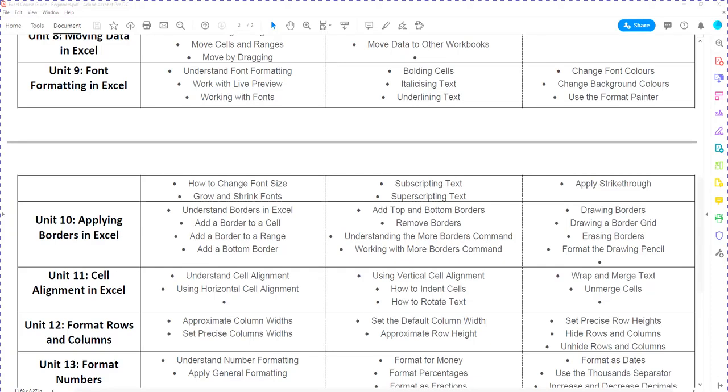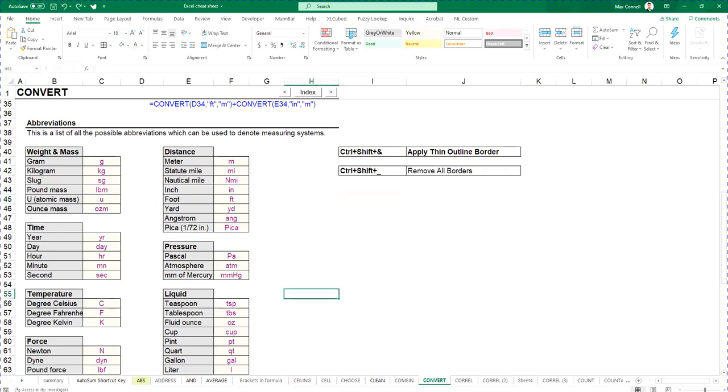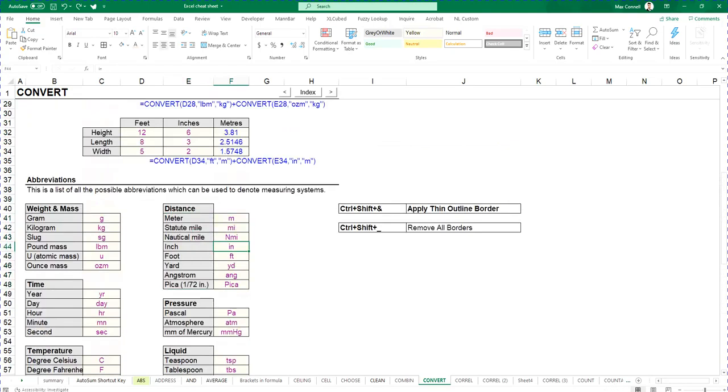In this unit, we'll be talking about applying borders in Excel. So the first thing we're going to be talking about is how to understand what a border is. You might not have noticed this, but between every cell in this tab are lines on the right, top, left, and bottom. And this helps frame the conversation and helps frame the work paper.